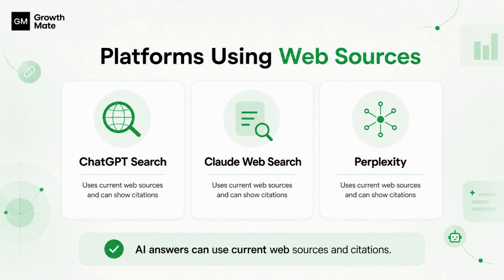Perplexity also builds answers using information from web sources. These platforms use different algorithms and selection systems. However, they share one important practical requirement. Your page must be accessible, clear, and useful as a source. GEO does not begin with clever prompt wording. It begins with reliable information being available on the web.